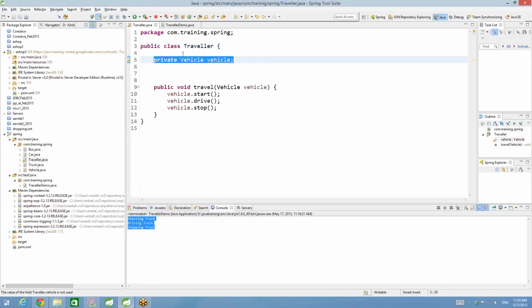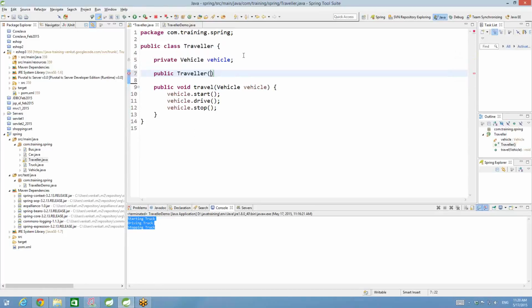How about this one? Traveler is holding on to vehicle, and at what point can we give this vehicle so that I don't have to pass it across all the methods? Constructor. Yes, that's what I was expecting. Exactly. So you can use the constructor, right?